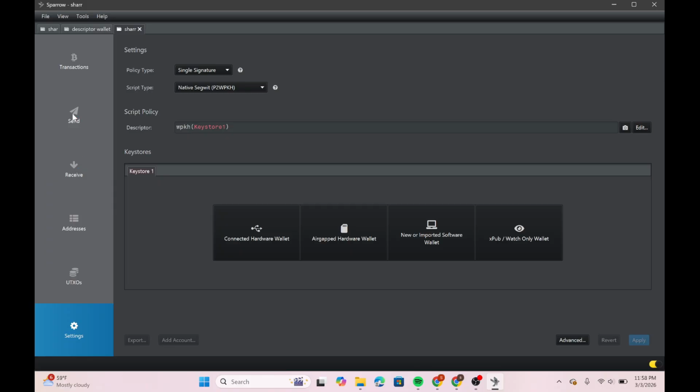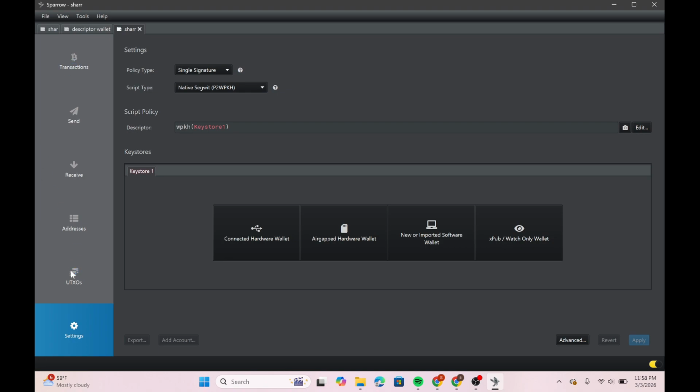You can go to this Send tab, enter the recipient address and amount, adjust the fee if needed, click Create Transaction and broadcast. Also learn some basic security. As a beginner, focus on backing up your seed phrase safely, setting a strong wallet password, verifying addresses before sending, and keeping Sparrow updated. And this Transactions tab shows your full transaction history.